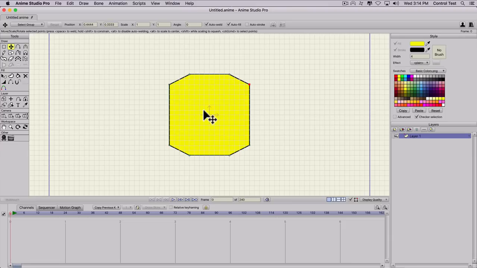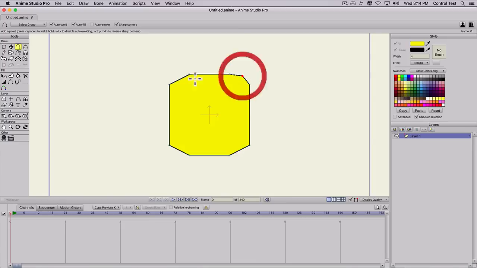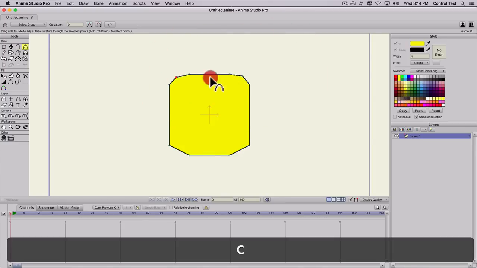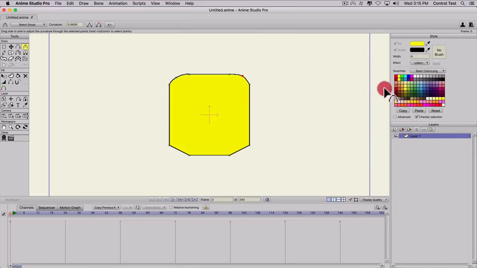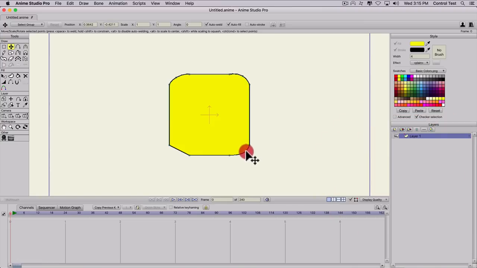Now I'm going to hit Command G and turn the grid off now because I just wanted to make rounded edges. So I'm just adding points, hitting C and curving these out. So we're getting these curved Lego head edges.